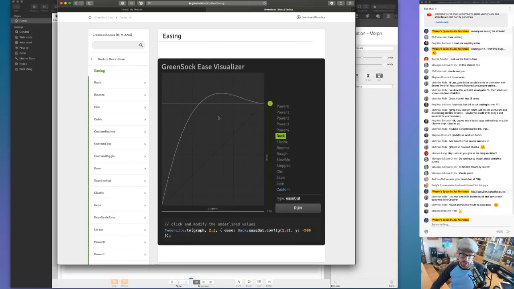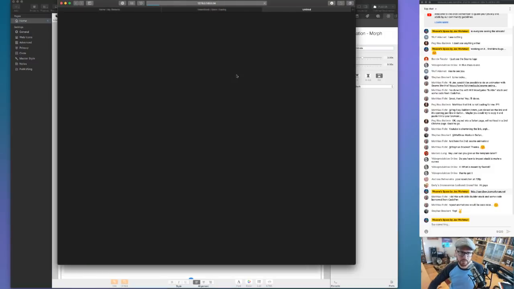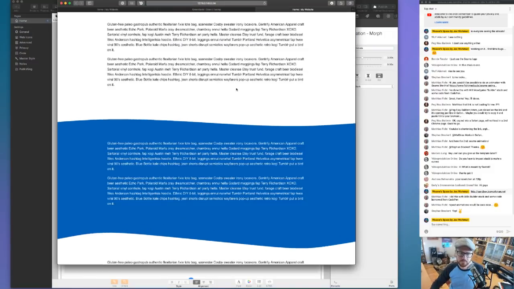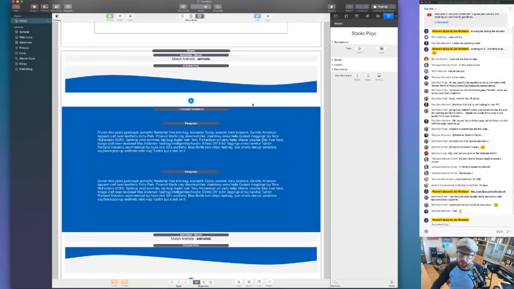Actually, this back one is interesting. Here, I'm going to choose that. Let's go back. I'm going to choose back. I'm going to preview that. Let's see what that looks like. That's pretty cool, right? If you noticed, it goes up and then it dips back down. So yeah, interesting. You have a lot of power with these animations, with these effects.